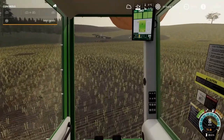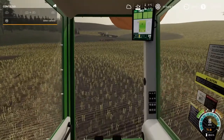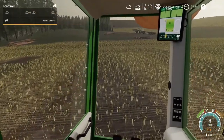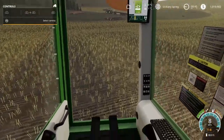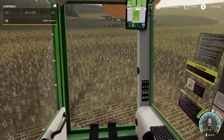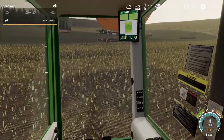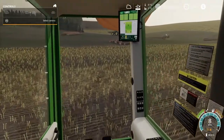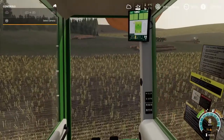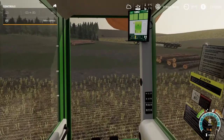Today we are at Lone Oak and we need to do some cleaning on the logged area, so to speak. So I'm in a new vehicle which I haven't tried before. I've heard about it, I've seen it, but I never used it. And it was expensive to lease, but anyway, hopefully it will pay off, or at least break even.